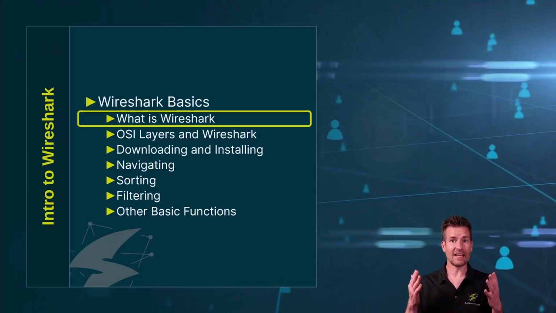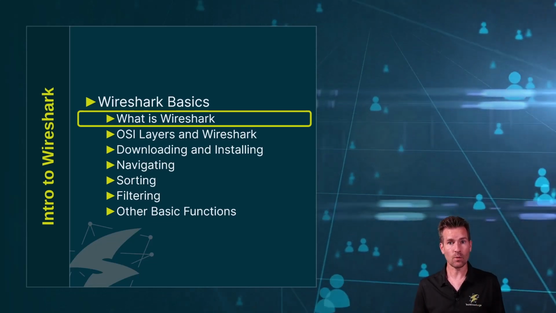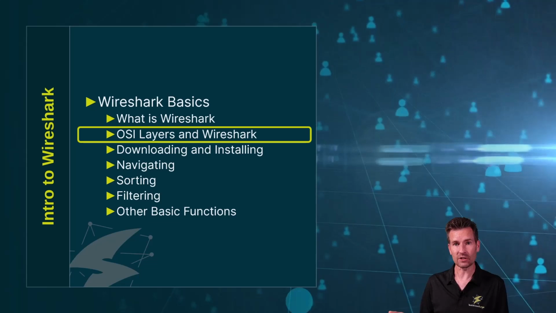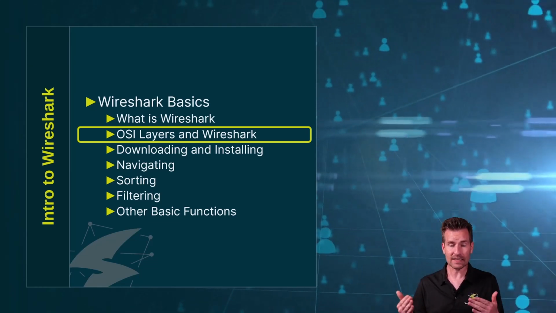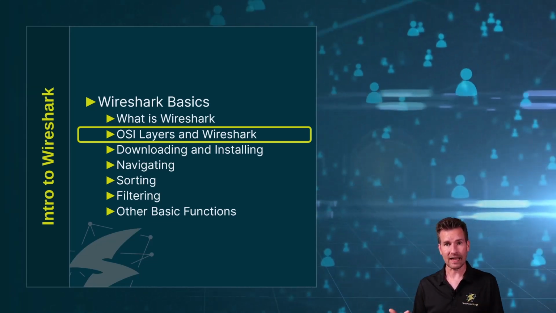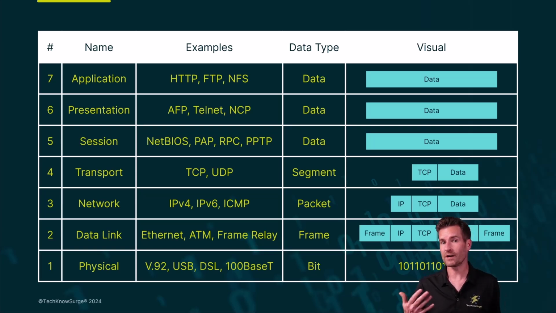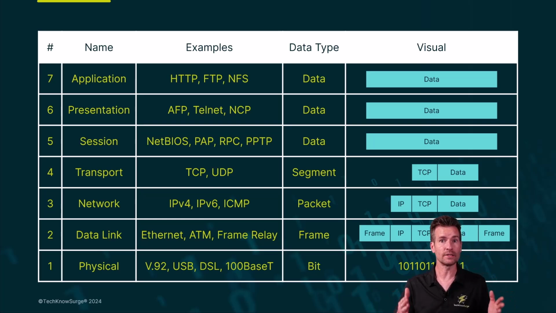To really fully understand what data we're looking at when it comes to Wireshark, we're going to have to understand a little bit about OSI model layers. And so we're going to take a look at the OSI model layers and what that looks like. We're going to cover what the layer numbers mean, what the names mean, what are some examples. We're going to get into just a brief highlight around the OSI model.